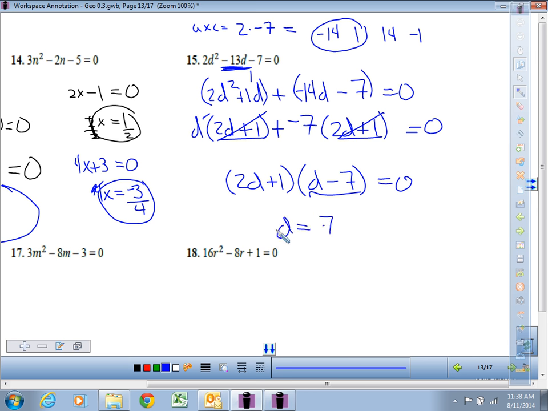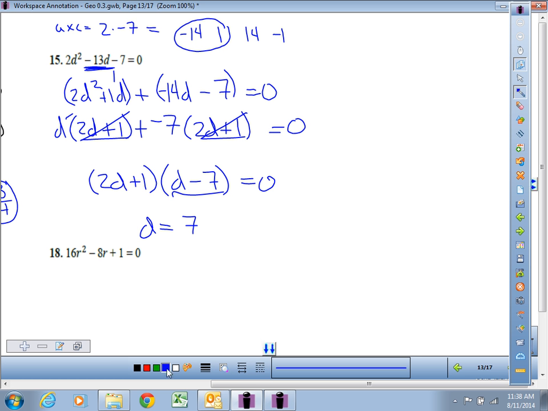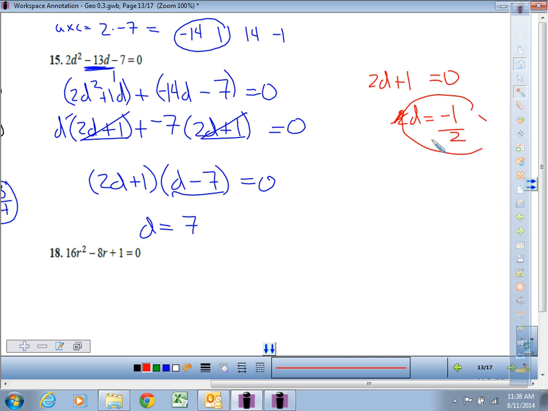That's not the case over here. So we have to do that little side equation like we did last time. We have to say, alright, 2d plus 1. We need to check when that is equal to 0. So we'd subtract 1, we'd get 2d equals negative 1, divide by 2, divide by 2. So there it is, there's your other solution, negative 1/2.